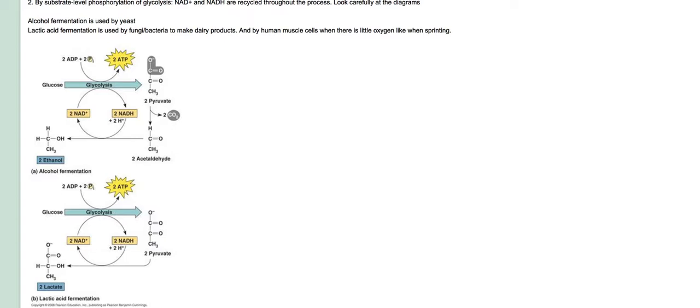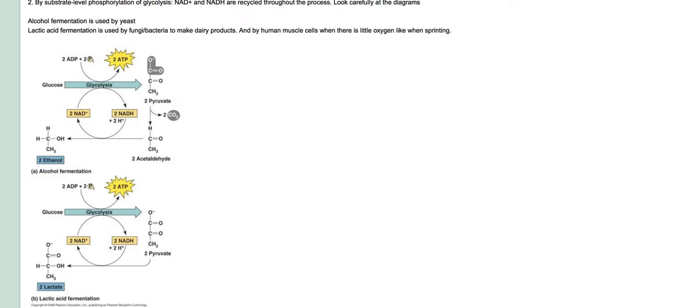But if we have oxygen, then we're going to go through the Krebs cycle, and we're going to make a lot more ATP. A sprinter who's running really fast is mostly going to be working in this area through anaerobic. Or if you just lift muscles, a quick muscle effort and you're not out of breath, we're also going to be going into lactic acid formation. And so again, we just go through glucose and we split it and make pyruvate.